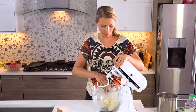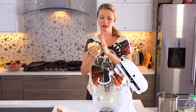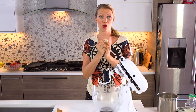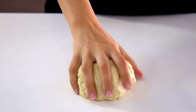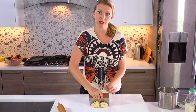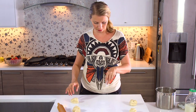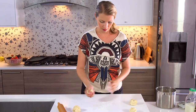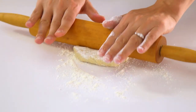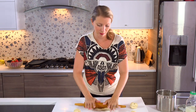All right, so we've got our beautiful dough ball. It's nice, soft, elastic, it's not sticking in my hands, so we're ready to roll it out. Just divide it into four pieces — you could get six out of this if you wanted them to be a little bit smaller. A little bit of flour on the board, and then just roll it out. It doesn't have to be perfectly round — I think it's kind of fun when they look like continents and they're just weird and lumpy, and sometimes they end up turning out heart shaped, and that's pretty special.